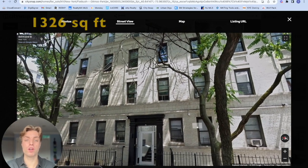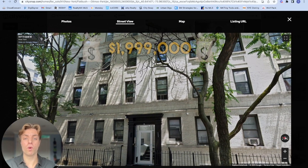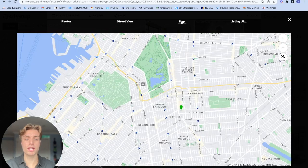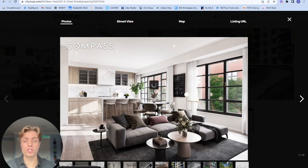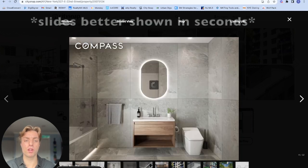Next we will look at a 1,326 square foot condo with two beds and two baths, priced just beneath our two million dollar price point at one million nine hundred and ninety-nine thousand dollars. This condo is located in the new boutique condominium building the Gramercy Gates — a 25-foot wide floor-through home with floor-to-ceiling windows and a Juliet balcony. The open chef's kitchen has natural quartz countertops and top-of-the-line kitchen appliances.